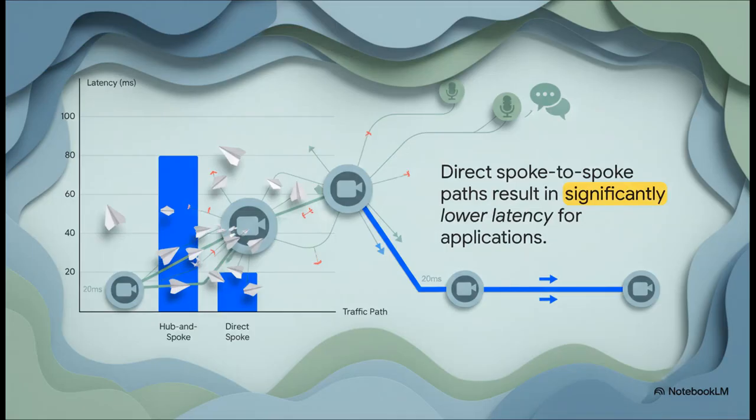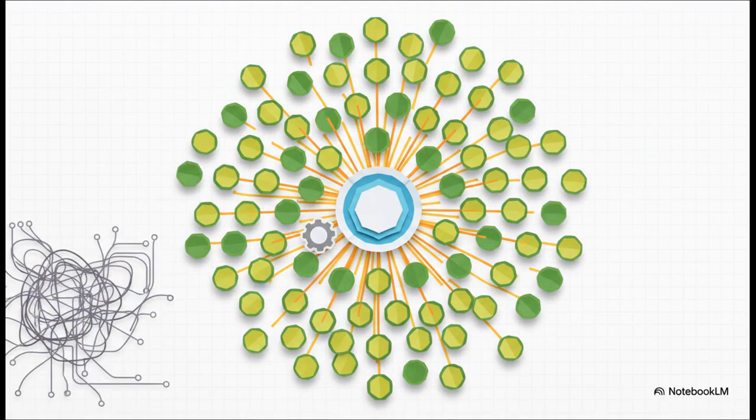And wow, this chart really tells the story, doesn't it? Just look at that difference in latency. Taking the long way through the hub could add a ton of delay. We're talking going from a snappy 20 milliseconds to a sluggish 80 milliseconds. By creating that direct path, you're massively boosting performance for anything that's sensitive to delay, like voice calls, video conferencing, you name it. This isn't just a minor improvement, it's an absolute game changer for the people actually using the network.